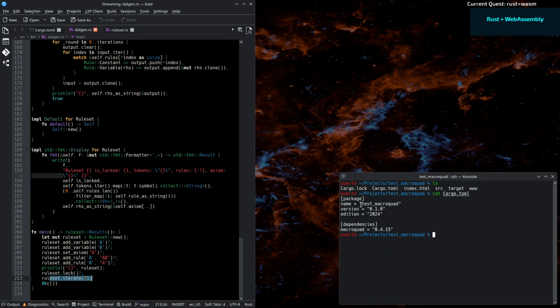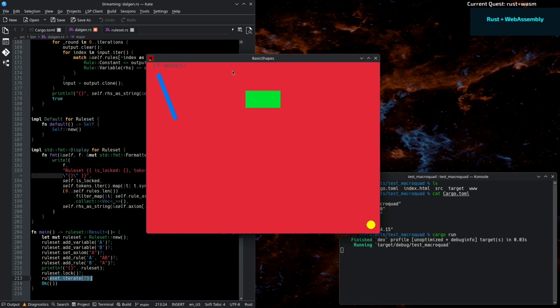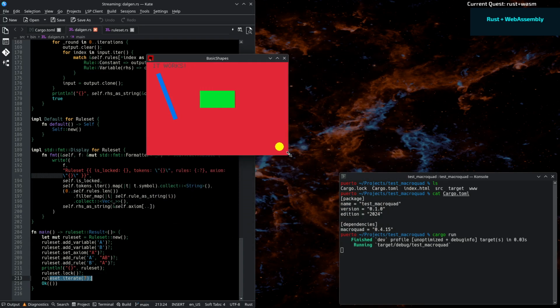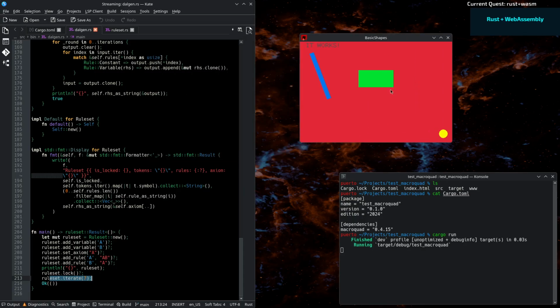In my opinion, the advantage of using MacroQuad is that it works natively on Linux. Let me show you. And well, I'm sorry, this is literally the demo, so I didn't choose the colors. Yeah, not very pretty, but as you can see, it works as it says. So this is natively on Linux Wayland.